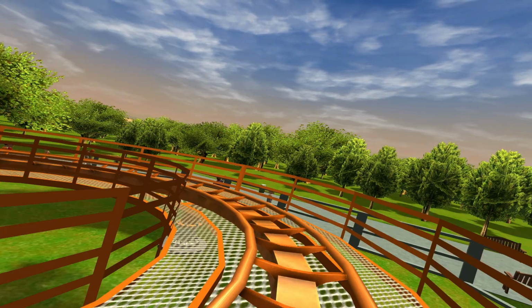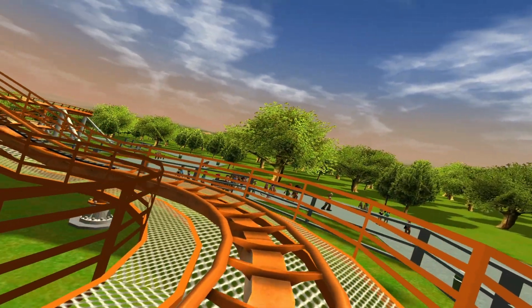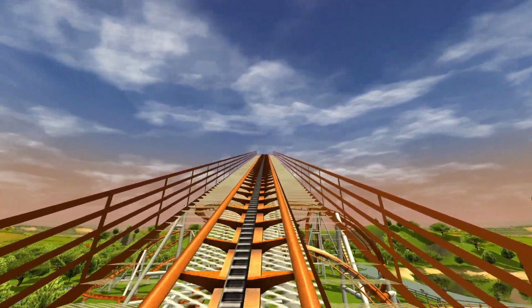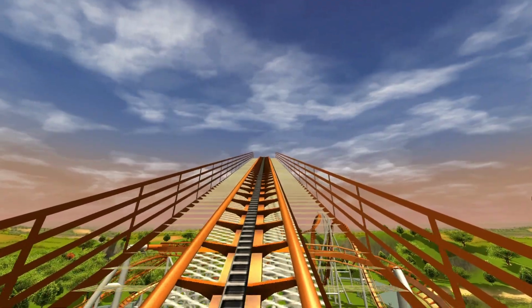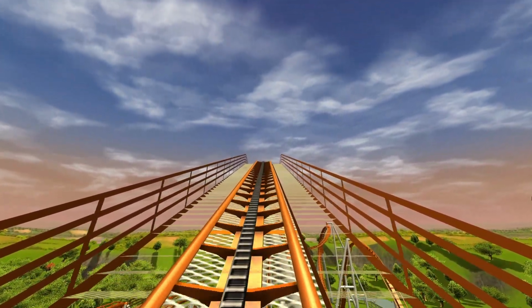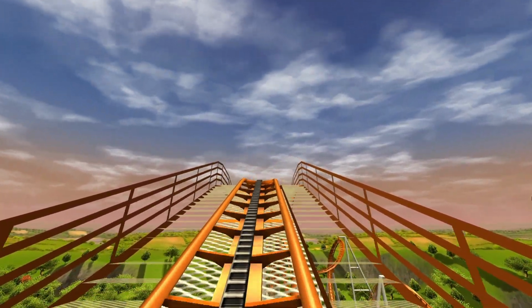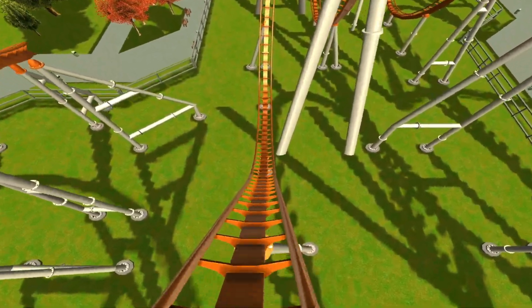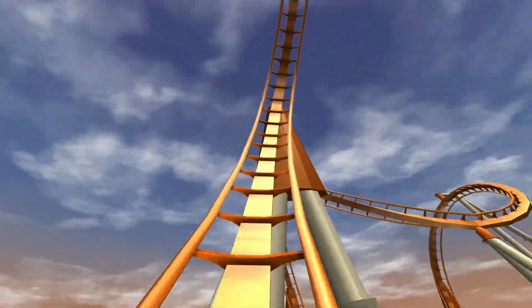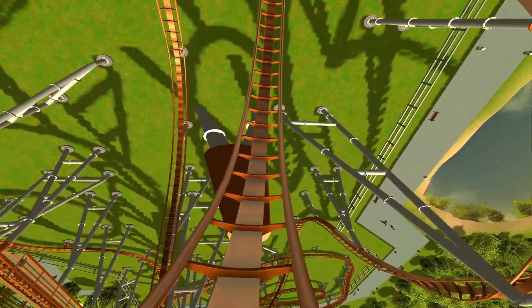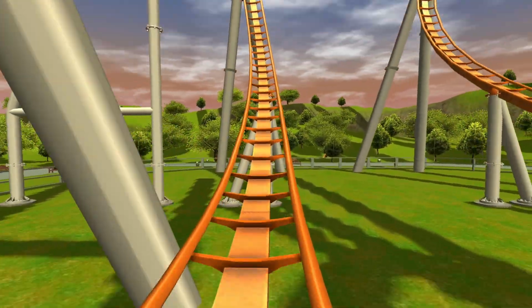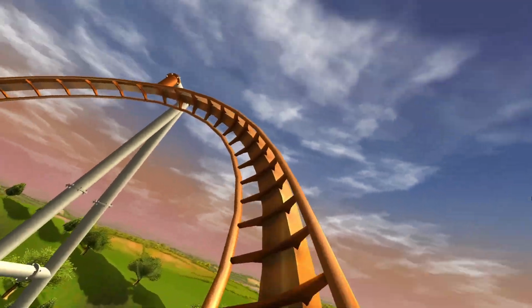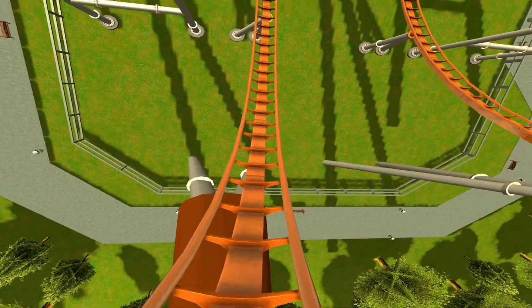All right, so we're starting off. I'm going to turn around to the chain lift, and we have our catwalk here supporting, of course, the chain lift. Like I said, if it breaks down or something, the maintenance crew can come up, or the guests can walk down in an emergency situation. Right, here we go. That's a much better view than before. Very nice look on those custom supports, those big looping supports from JCat Steelworks. And up close, you can really see the intricate design of our custom supports made with Moby Steel Jungle.